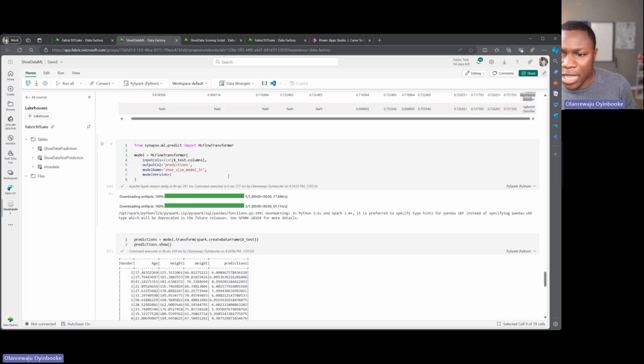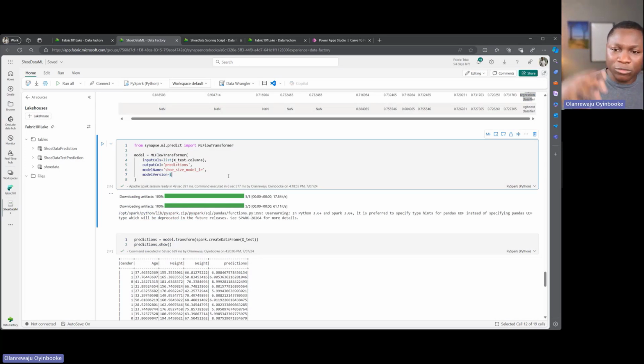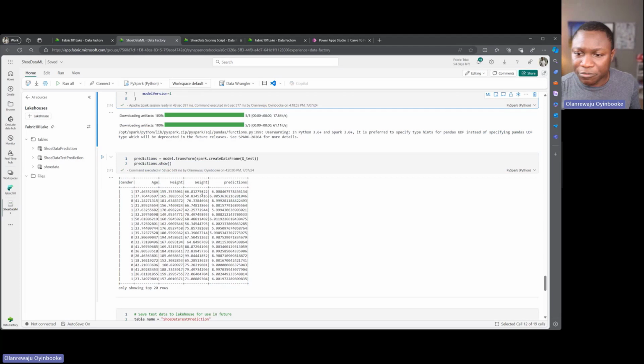Then it got to the time, this is exactly where I'm now storing and establishing this model. What we've done is experiment. And now I know that logistic regression is the most performing. So I want to use the MLflow transformer. Now, all the variables that I'm using to test this, convert them to input column, and then give this model a name because you are storing them as model, and this is the version. So now it literally stores and create the model.